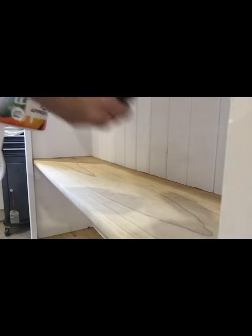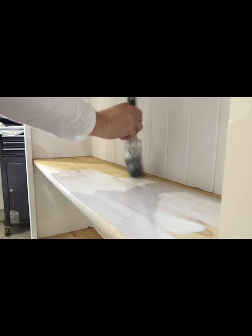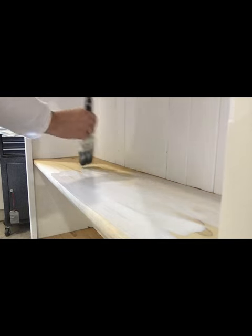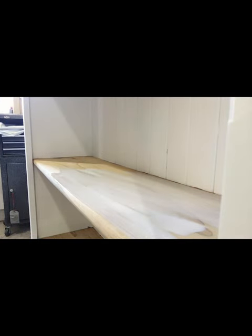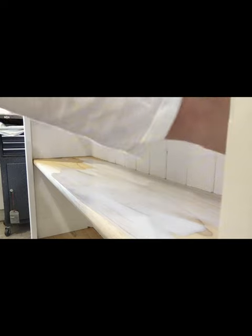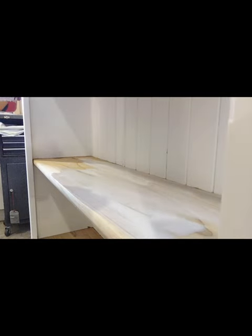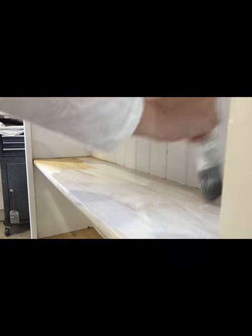So now that I've done my 2 coats of white on the unit, I'm using the leftover white paint and I'm diluting it with 50% water to create a paint wash for these shelves. I want to remove the yellowness out of these shelves. So this paint wash will make them lighter and brighter and the grain a little bit more noticeable on the shelf. So as you can see, I'm using the diluted mixture and I'm painting it on just with a standard paintbrush, and then I'll wipe it back with a clean cloth.